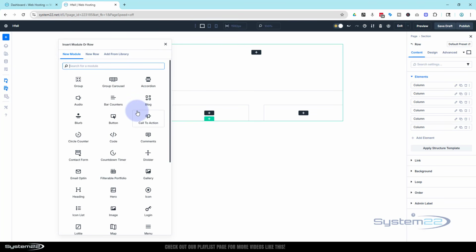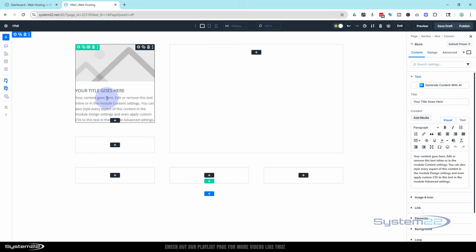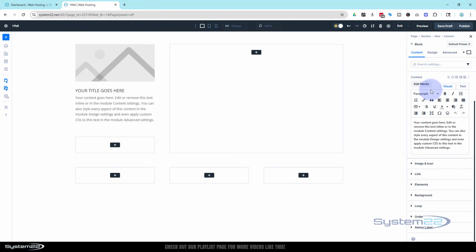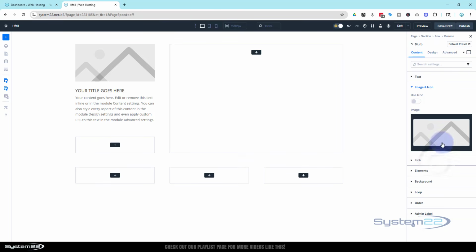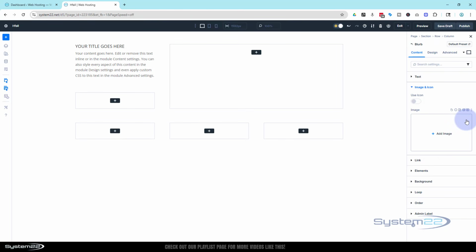It's going to prompt us to put a module in one of these columns. I'm going to use the Blurb module today just because it works for what I want to do. So I'm going to pop that one in there. As you can see, we've got this grid layout here, but we want to populate all of these little columns with one of our Blurb modules. So firstly, let's get this the way we want it. I'm going to go into the Blurb module itself. I want a title and some text, but I don't want an image at the top, so I'm going to get rid of that. We've just got the title and a bit of text, and we're going to put in the title of our blog post and an excerpt of it, and then make each of these link to the specific blog post, obviously.